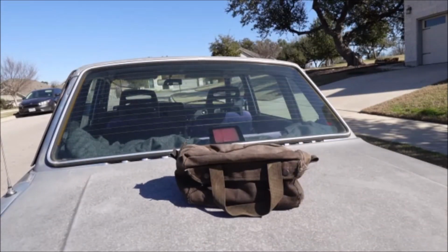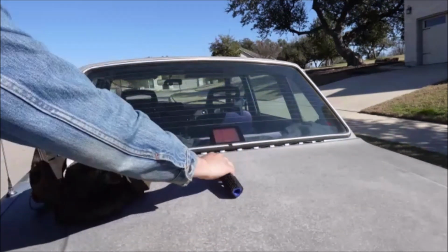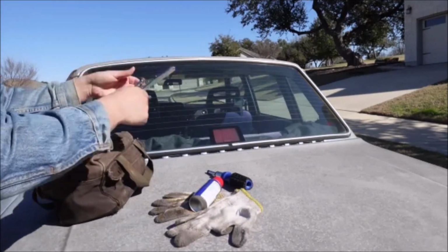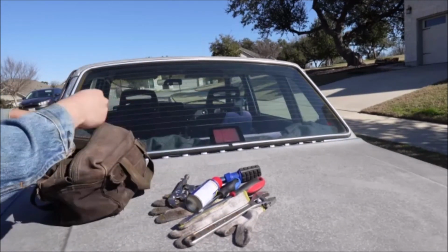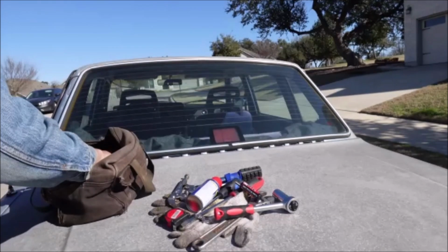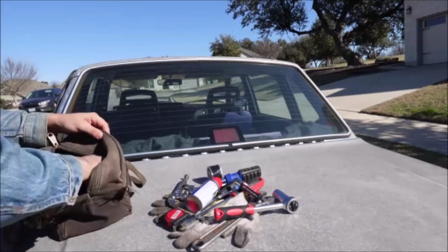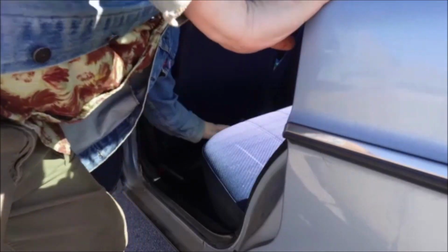Finally, is the toolkit, which I stole this idea from Van Neistat. You gotta have a roadside repair kit for wrenching either in the driveway or on the side of the road. You got gloves, WD-40, ratcheting screwdrivers, a wrench, some vice grips, and a socket set. I'm going to keep this spool of gaffer tape, but I will keep the silicone tape in there, as well as all the metric socket sets.